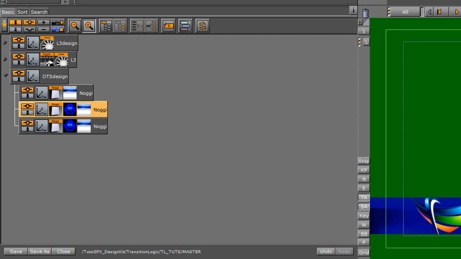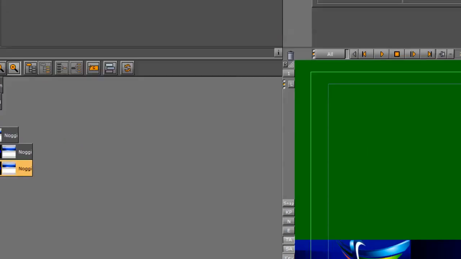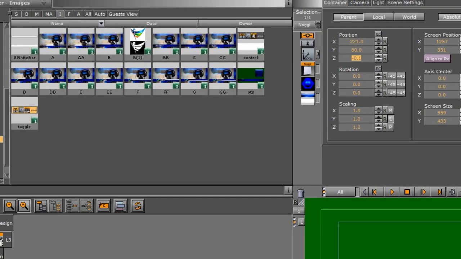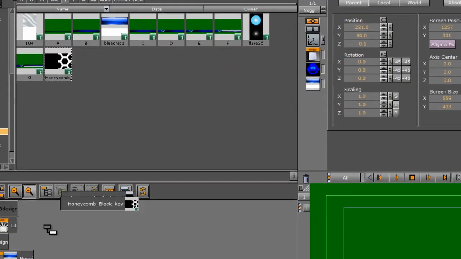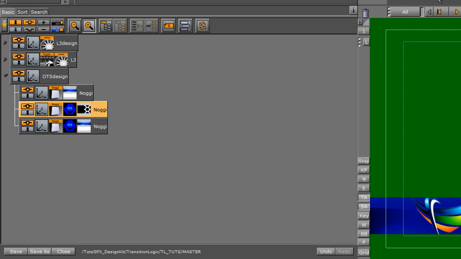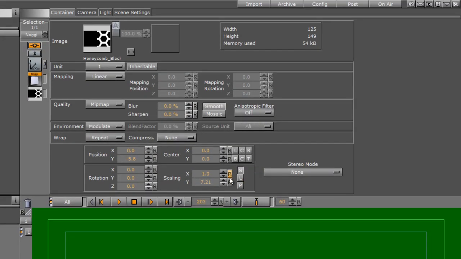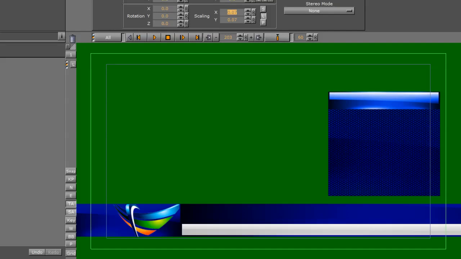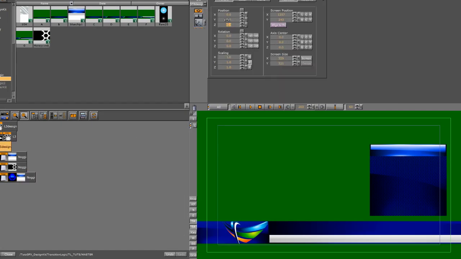So I'm going to copy that Nagi, and I'm just going to set one back in Z position a little bit. I'm going to go into my images here and grab something else. Here's a little texture image. Get rid of the material, and we're going to click on the image. Let's reset this image to all of its default parameters, and then we'll just take the scaling down a little bit, and here you can see it gives us just a little bit of texture on there. I'm just going to reposition this a little bit. Maybe we'll have it be up there.